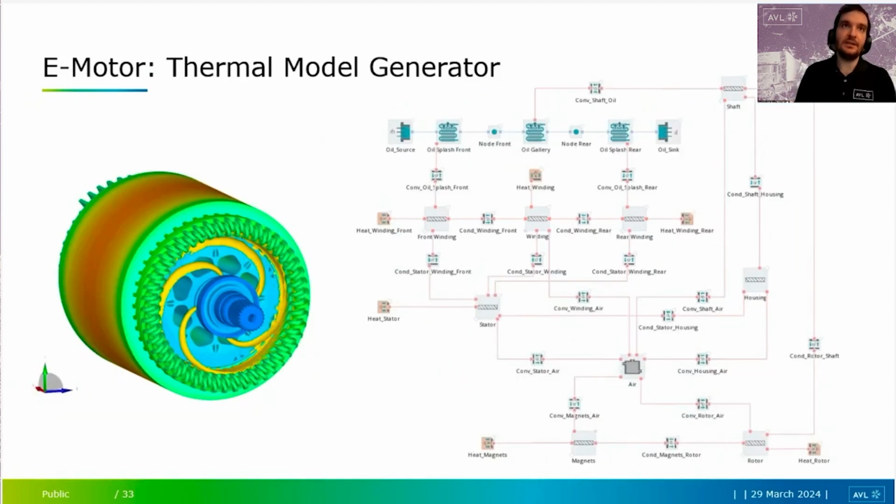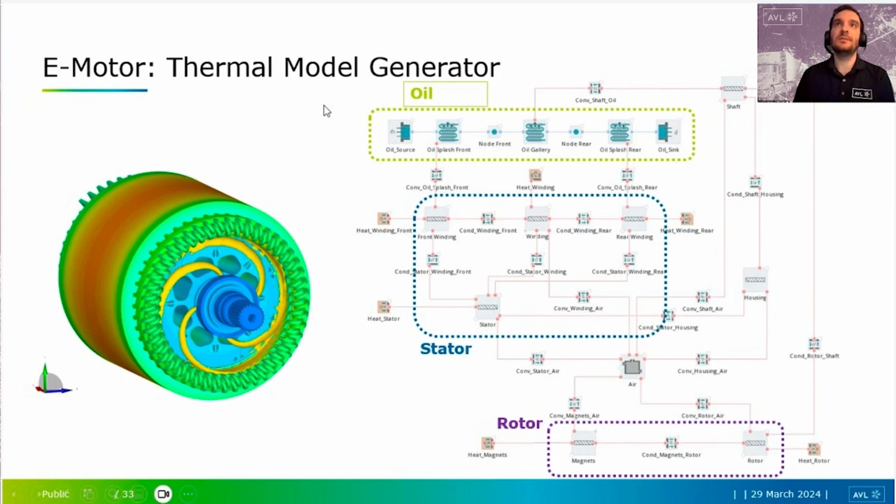And I'll talk in here about probably a little bit more of a detailed model that was developed and how you would use some of those losses that I had mentioned earlier in the presentation that you get from the electromagnetic simulation, how you would utilize that in your system model. So you can see here we have an e-motor, and I'll highlight some of this to show what the different regions are. So there's the oil up here, there's your stator, there's your rotor, and you have air over here. And effectively, what we will be doing is putting our power loss into this heat stator boundary condition here.